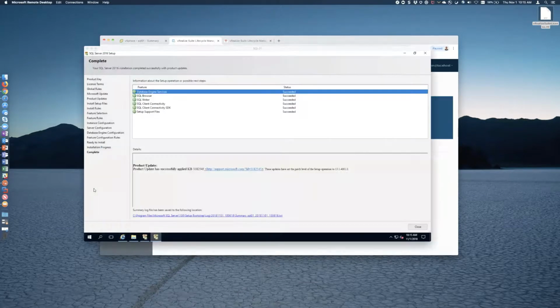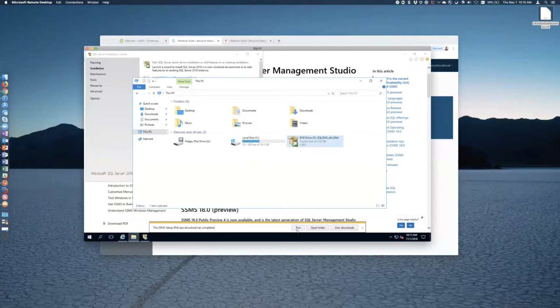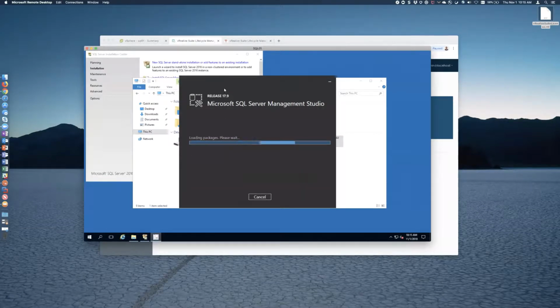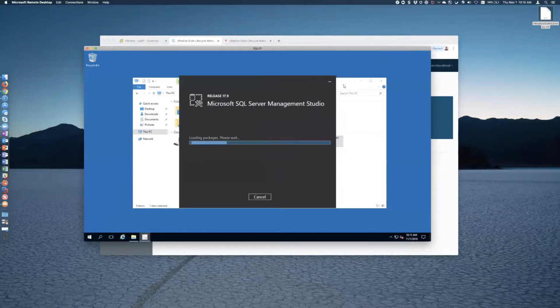So actually, before I go back to that, looks like SQL finished. So I'm going to start the management tools. You don't have to install the Management Studio. In fact, I don't think it's recommended to run it on the SQL Server itself because it's kind of a pig from a resource perspective. It's usually better to run it local and then just connect to it. But I'm on a Mac, so that's not going to happen. Well, as long as you don't keep it running and you just use it to validate something, it's probably fine.